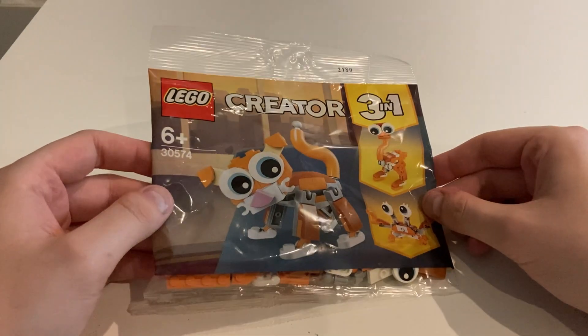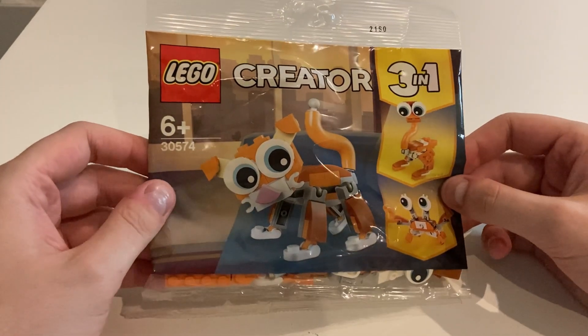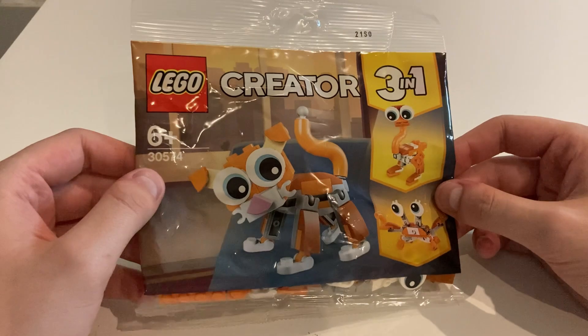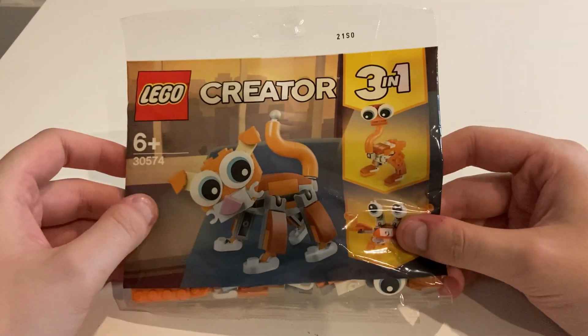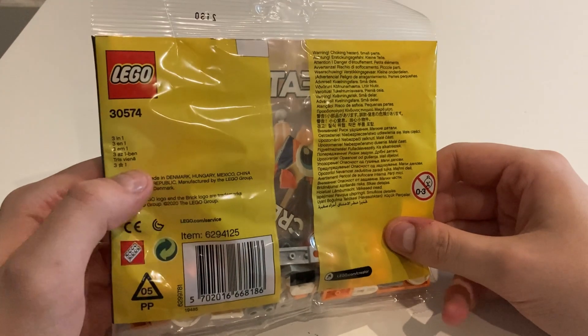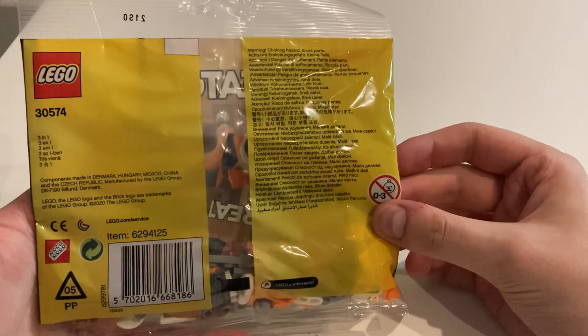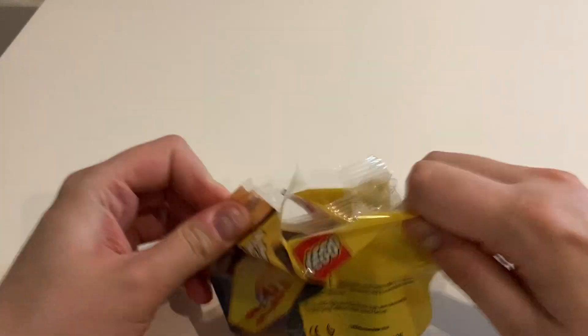Let's do a whole package inspection thing, in-depth review and all that - you know, it's a Lego opening. Let's get into it. Here we go guys, here's the Lego Creator 3-in-1. It's 6 plus and it's set 30574. The packaging is okay. Around the back guys we got some more language here - 3-in-1 in multiple languages. It doesn't say how many pieces, I can't find it guys. It doesn't matter, anyway let's open this up - money shot time.